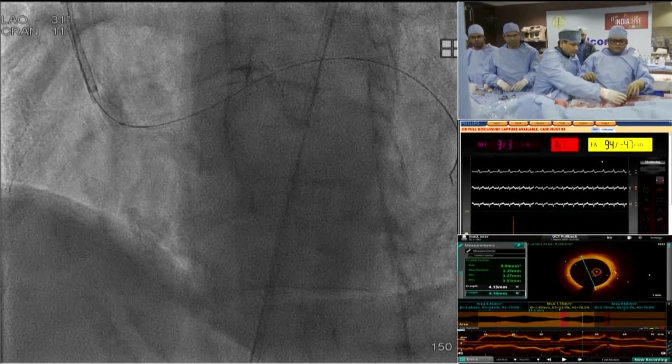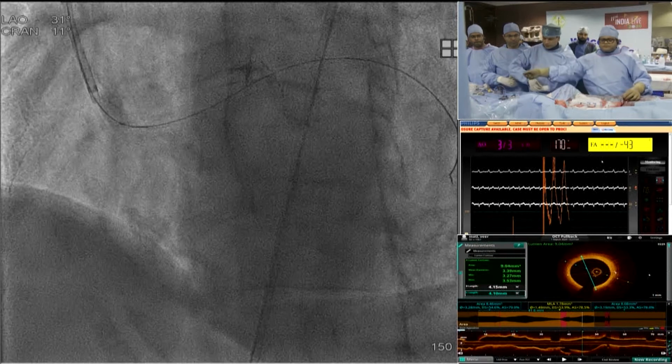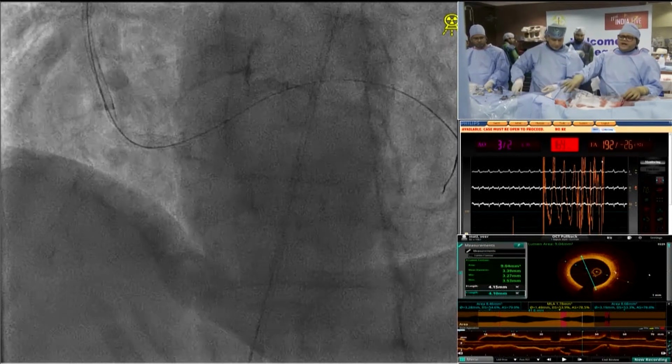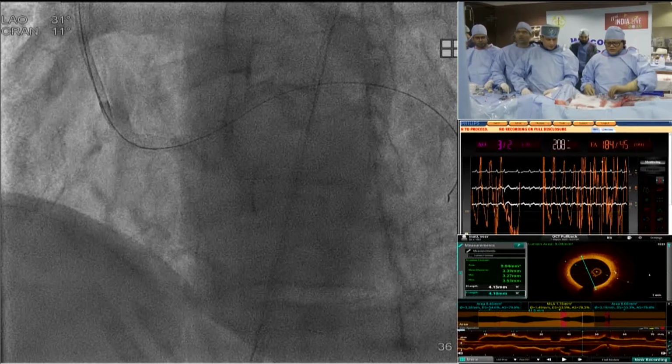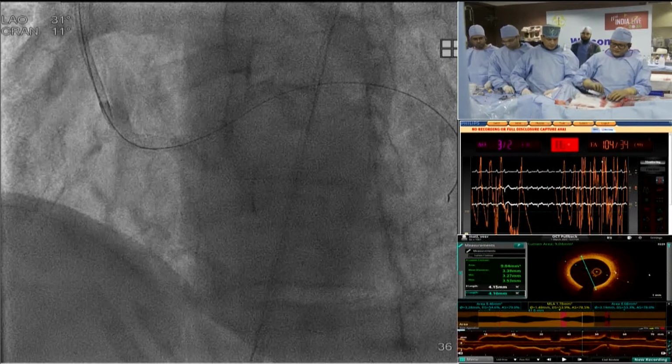What stents are these? So it's a Giants 4 into 23 across the left main and also in the LAD and left circumflex.